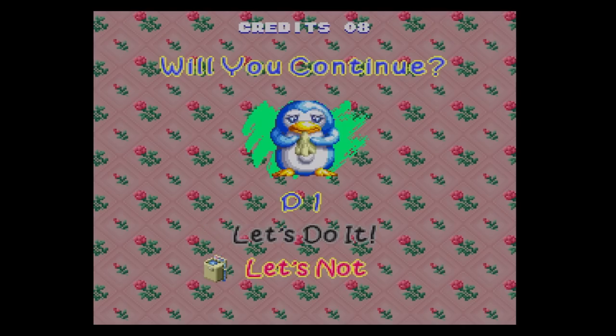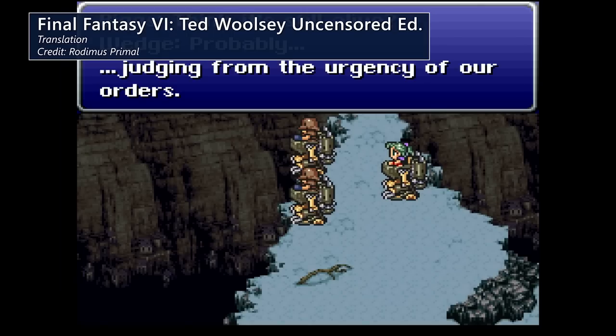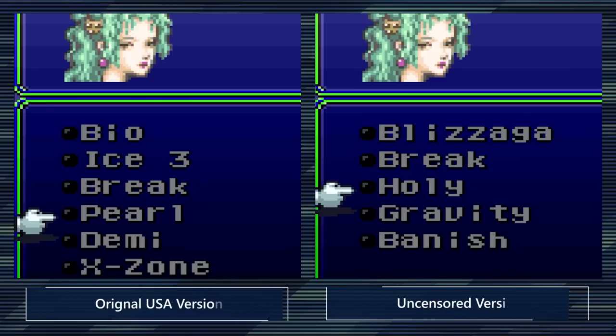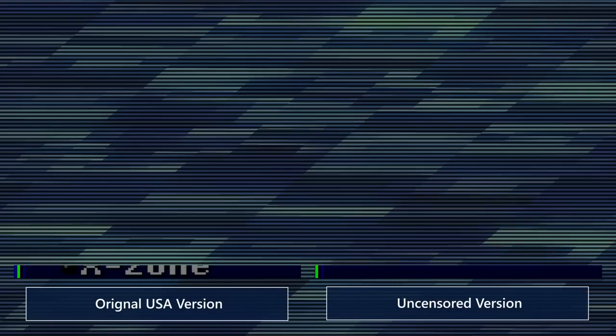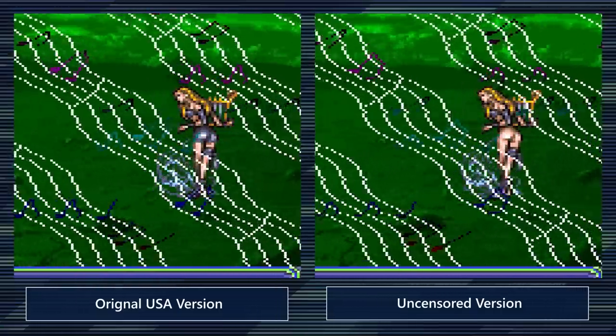Ted Woolsey's Final Fantasy III script is an absolute classic, if you ask me. But if some of the censoring in that script, no matter how silly it is, bothered you, then Ted Woolsey's Final Fantasy VI Uncensored is exactly what you're looking for.